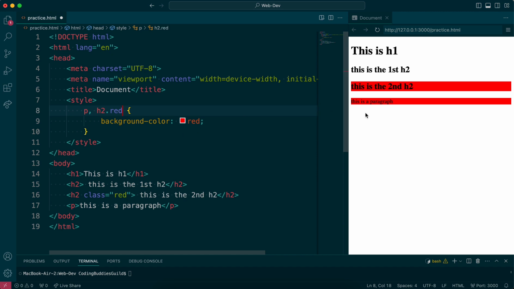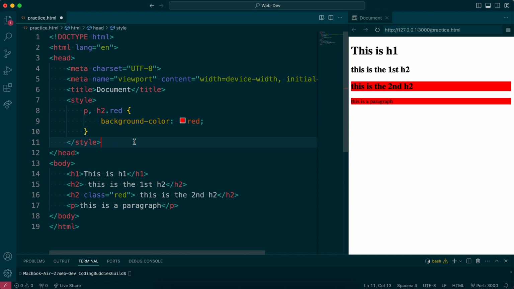As you can see, the first one, this is the first H2, doesn't have class equals red, so it's ignored. But the second one does have the class red, so the changes are applied, whatever change you put in your selector and in your styling. So this is the other thing that I wanted to tell you.